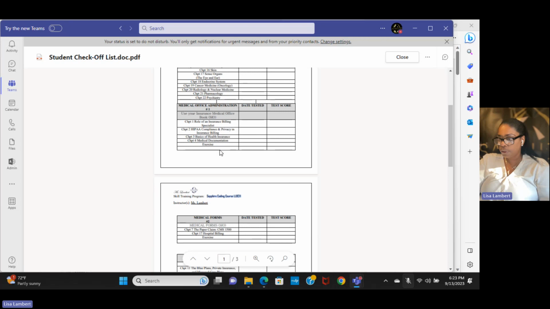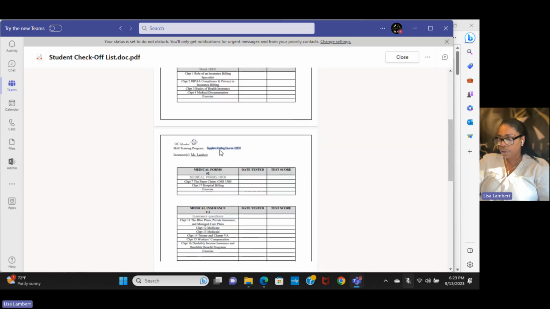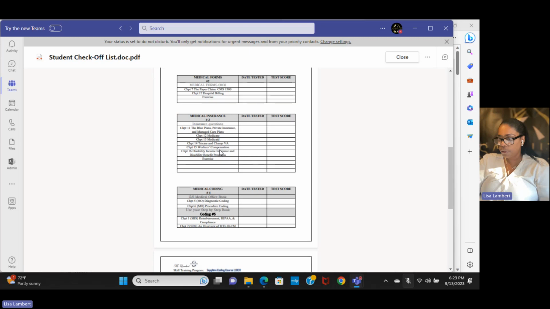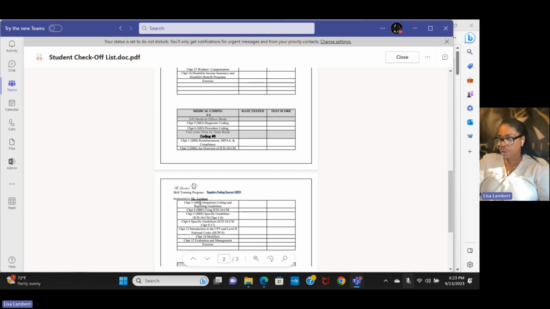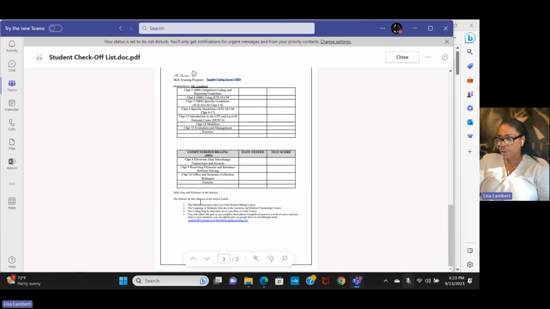That's your medical office book right here. The whole sheet is the same. Everything that you're taking in your course, other than the core courses for the CPC, step by step in here: the date you took that test and what your score was.